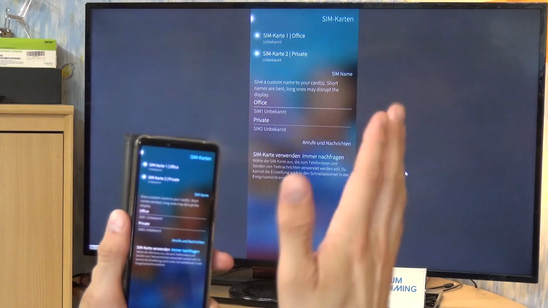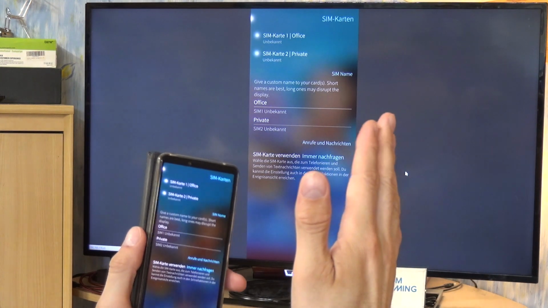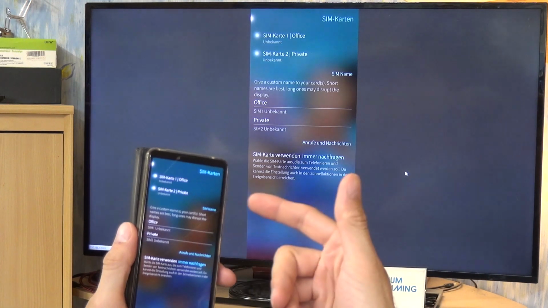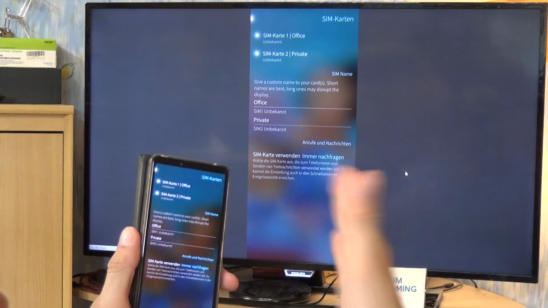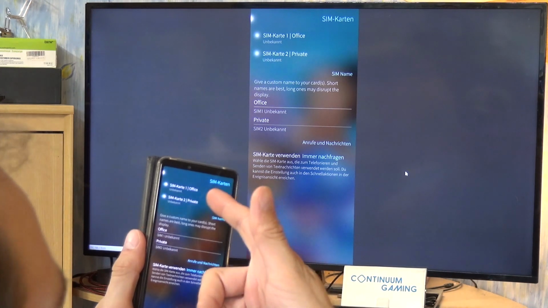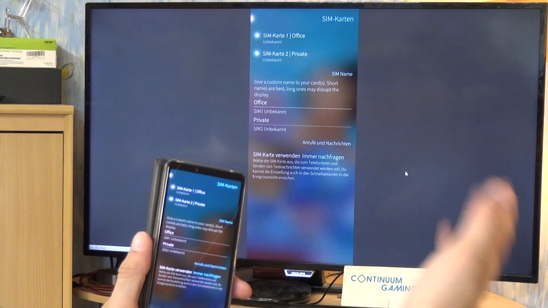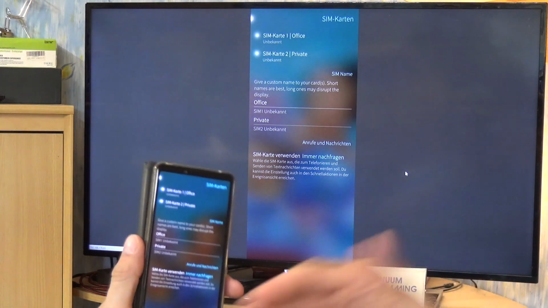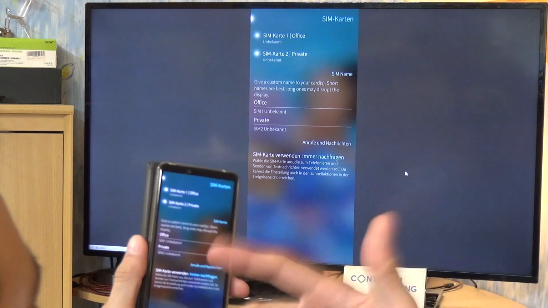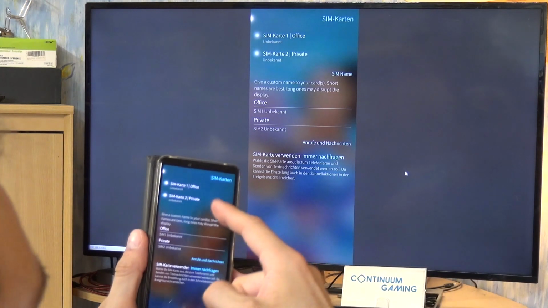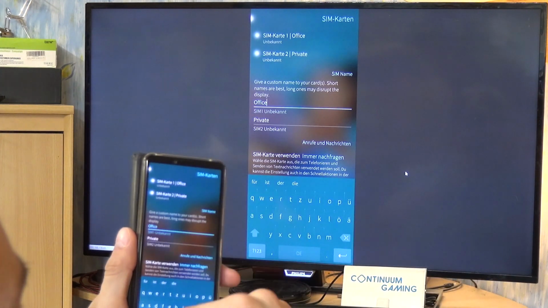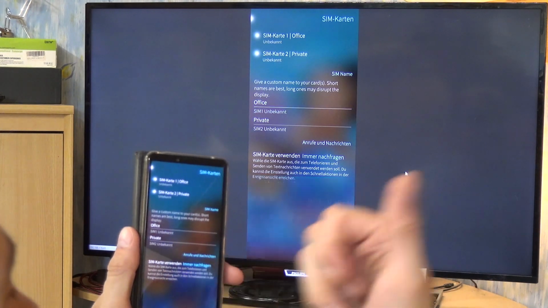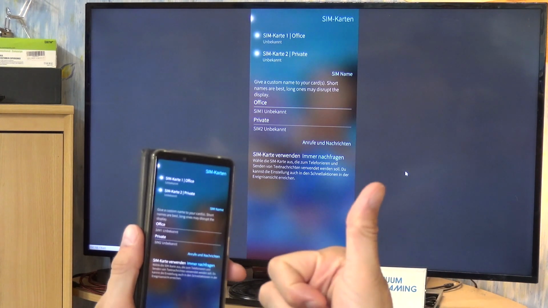And this is very, very important for me, because I want to use two different numbers on my smartphone, of course, and if for instance I'm at work or something, I want to use my work SIM card, of course, and in the private space I'm using my private SIM card with my private telephone number and stuff like that, of course, too. And so I can now set them up, as you can see, just rename them here how you would like them to be. Very important for me, very helpful patch.